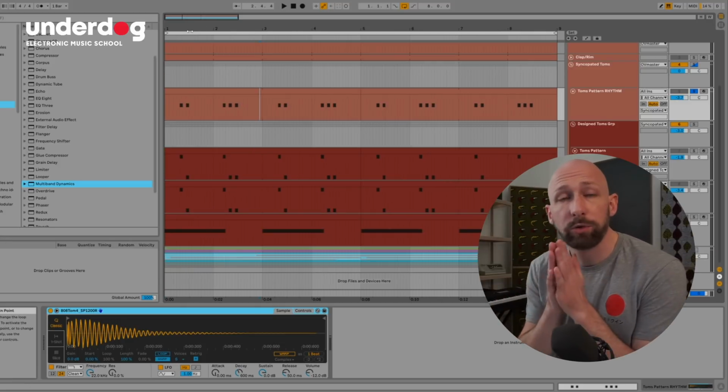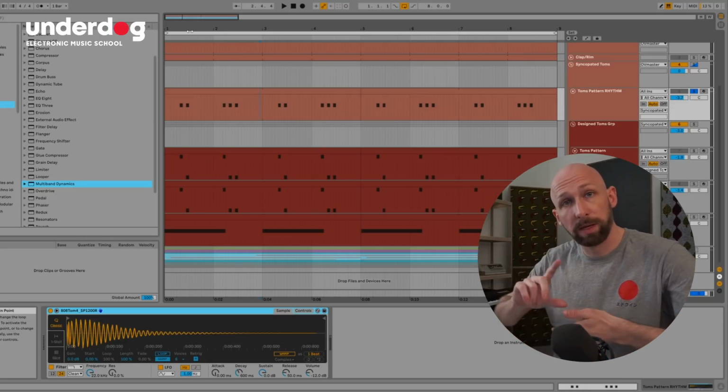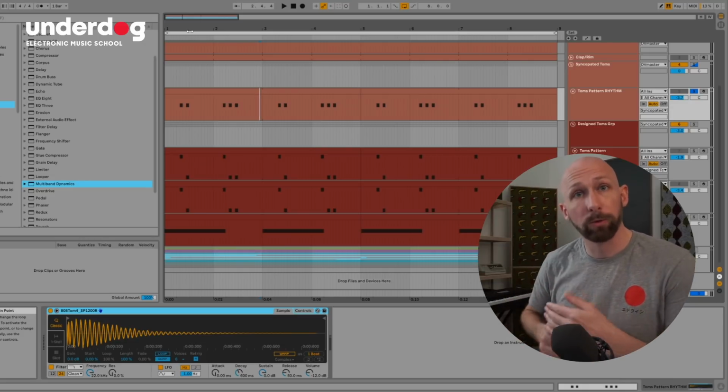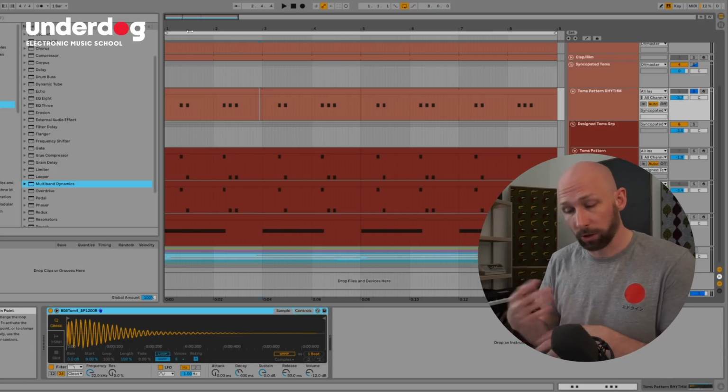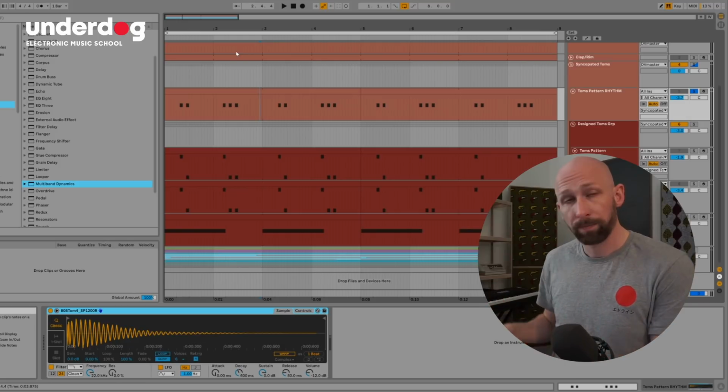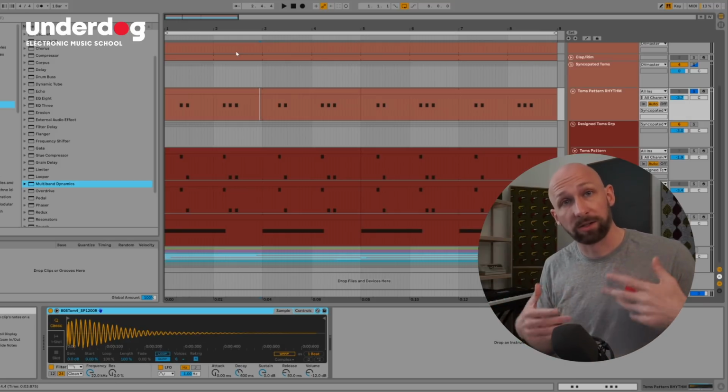Now this is a simple 2-bar pattern, right? Because it's supposed to be not something that draws that much attention to itself. It's just something to complete the groove, right? It's not going to evolve that much. It's always going to stay pretty stable. Whenever the kick is going to play, this is going to play. And now that I've got the rhythm down, I can start sound designing it.